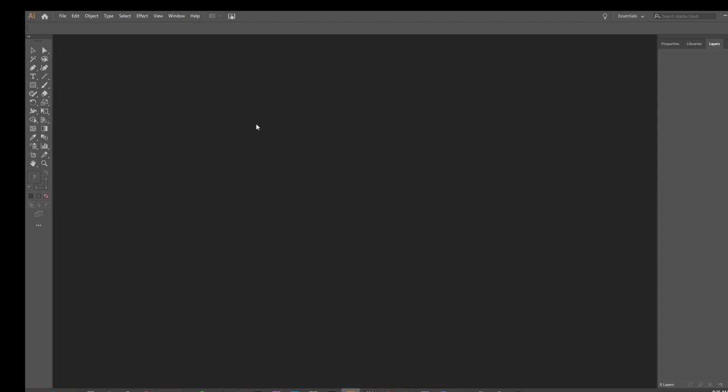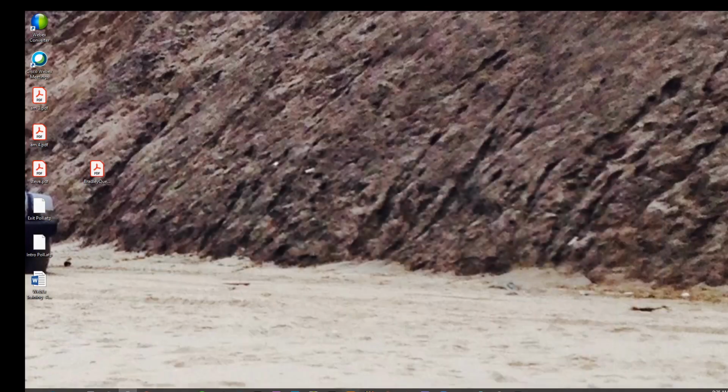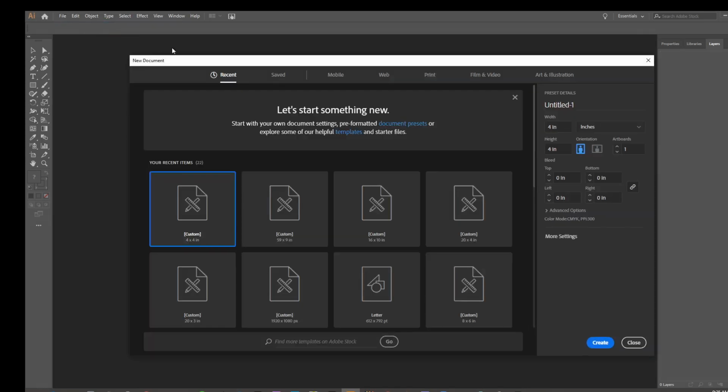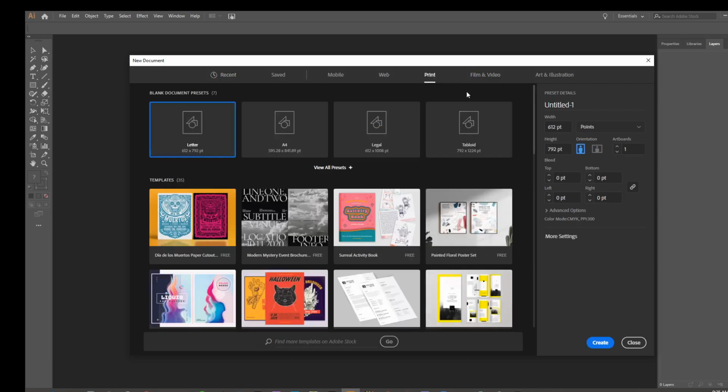When Illustrator starts, usually there's the welcome screen that's kind of similar to what you had in Premiere. It's not showing, so I'm just going to do File, New. Now this is kind of like what I'm saying is the welcome screen. On the top, you have all your presets for sizes. I'm going to go to Print.